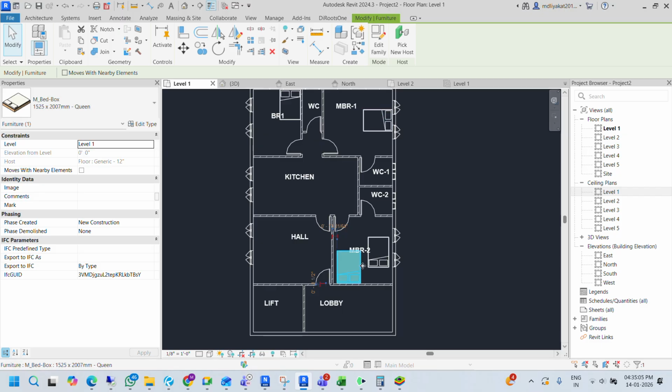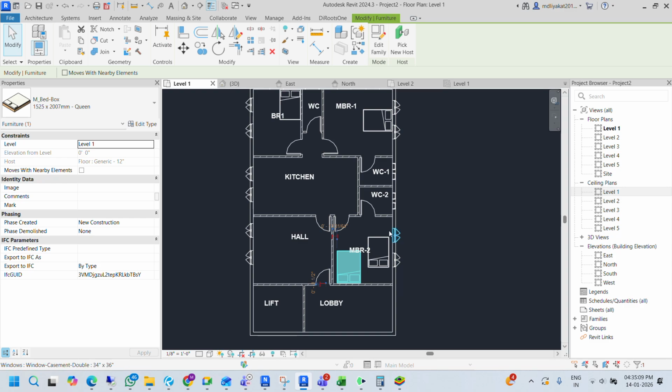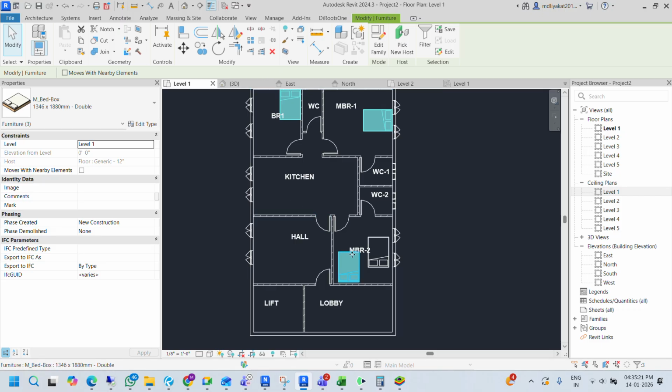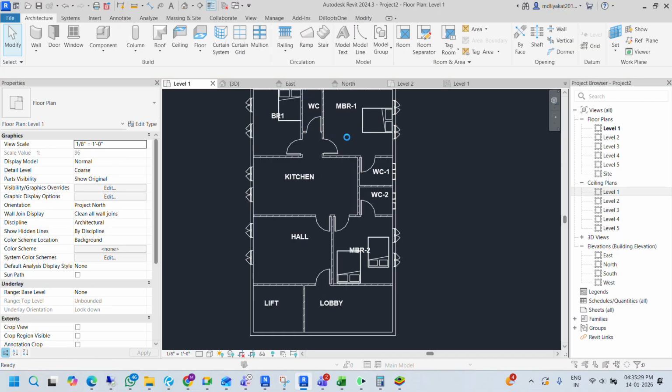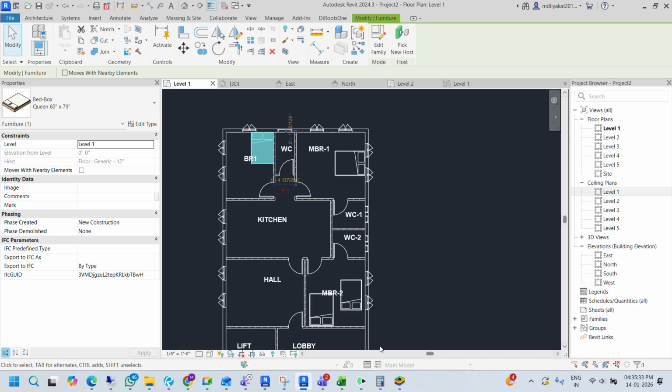Okay, so right click, entire project. First I need to change it back to the old one. Right click, select all similar, select all instances visible in view. So all three will be selected, and I will change them as per my requirement. Automatically, in a single instance, we can change all.